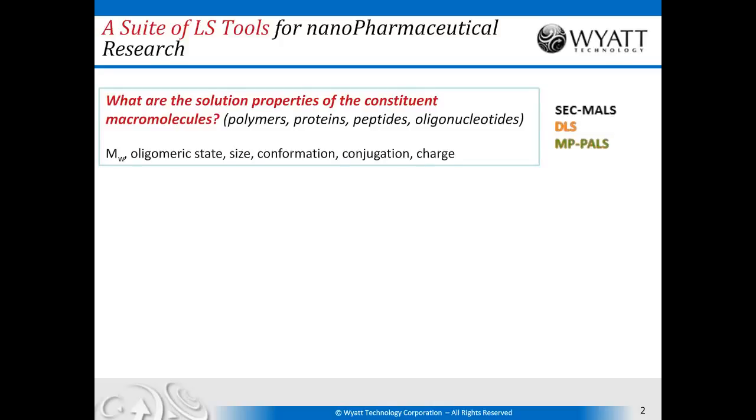The acronyms that you see over here are some of the light scattering-based tools that we'll be discussing later on, and they typically include some form of light scattering. For instance, MALS is a type of light scattering, and DLS is another type of light scattering. And for sample preparation, for instance, SEC, which is used upstream of the light scattering to prepare and deliver the sample for optimal measurements.